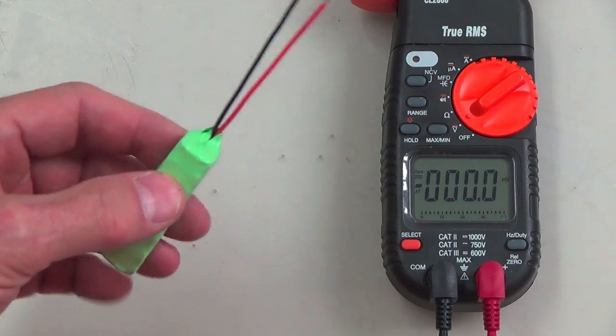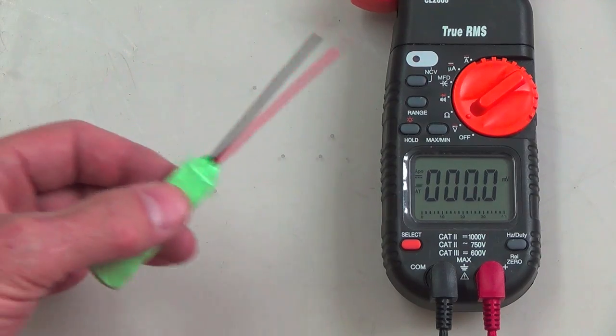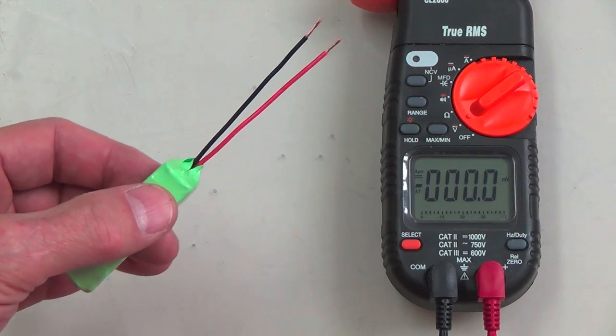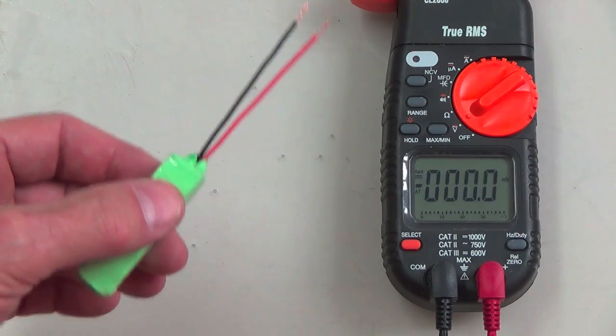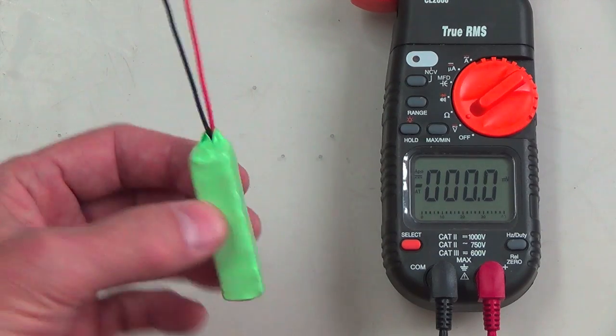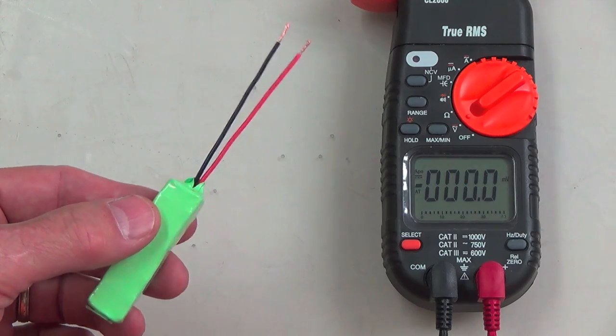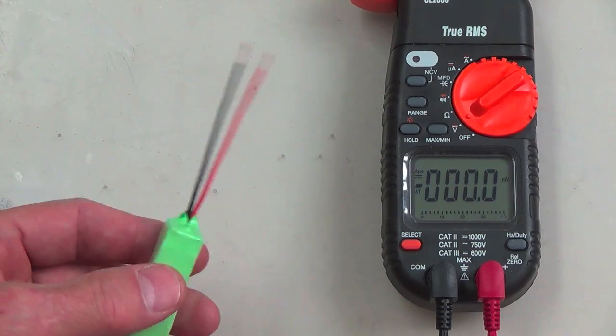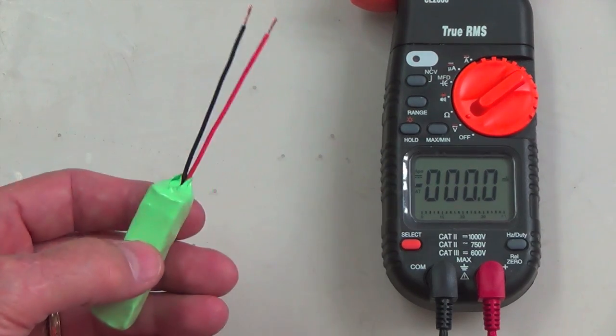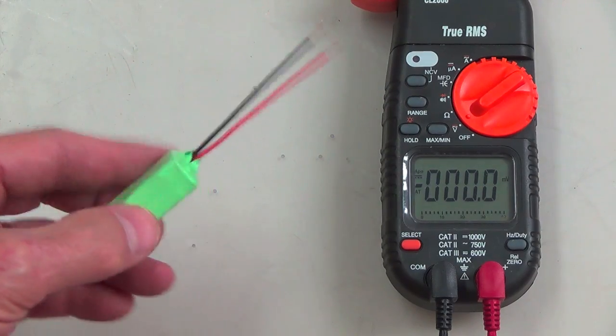Or maybe you needed more volts than that—maybe eight volts, ten volts—could it be done in this size, in this scale? So I took the day off yesterday from working on my eCube and decided I'm going to make one, because yes, you can do that.